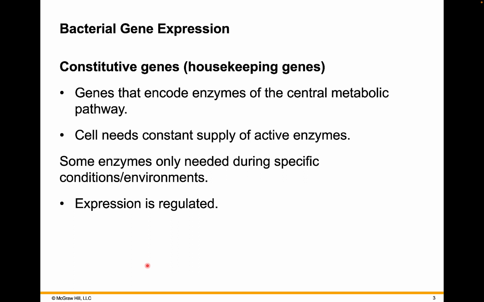When we're talking about the central metabolic pathway, these metabolic pathways are operating all the time. This is the sum of all reactions that are happening all the time in that particular organism. And here we are talking about the bacterial context. And the cell needs a constant supply of these active enzymes. And some enzymes, on the other hand, are needed during specific conditions in the environment.